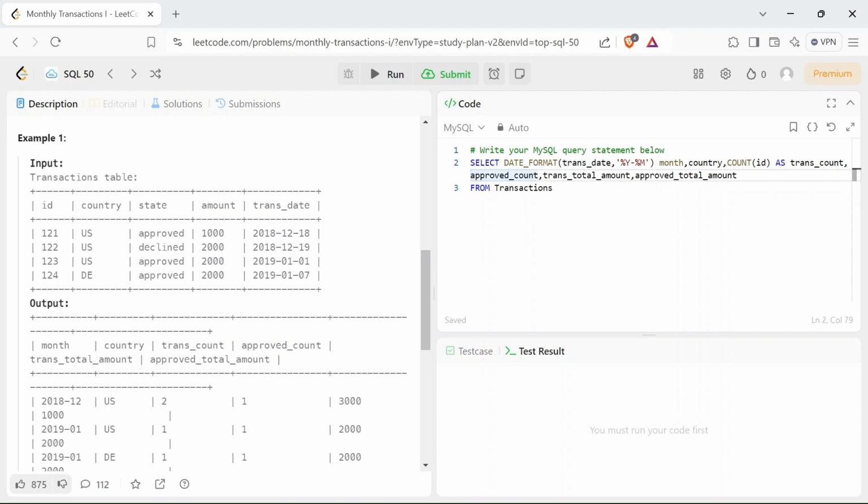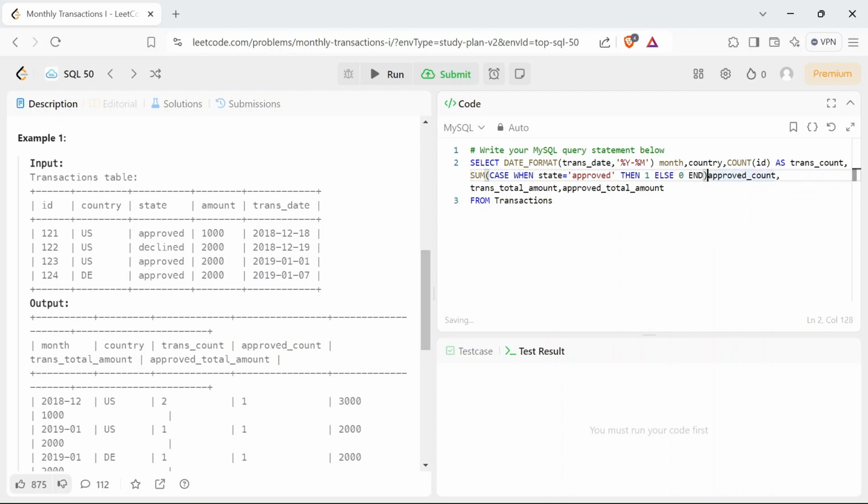For that I'm using sum of case when state is equal to approved, then I will count it as 1, or else 0.